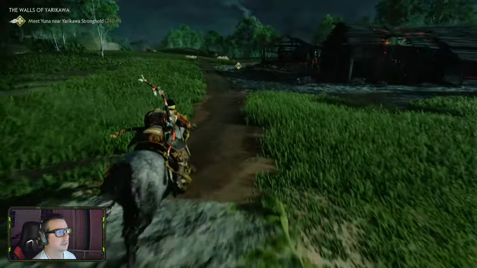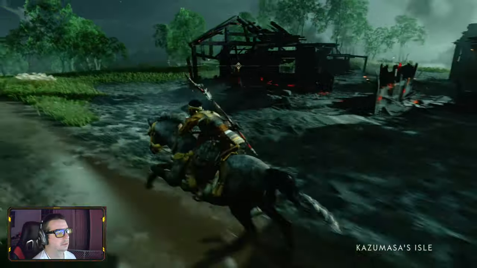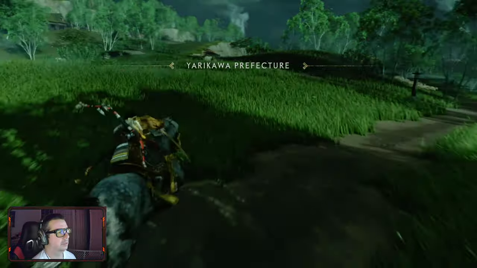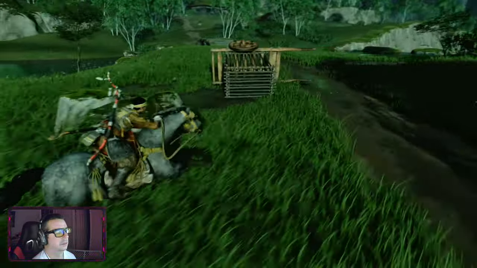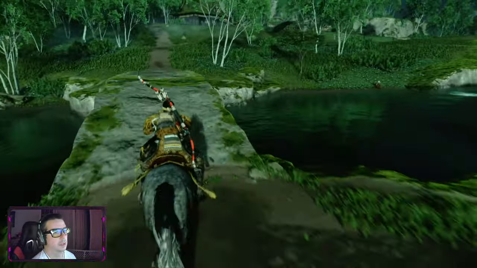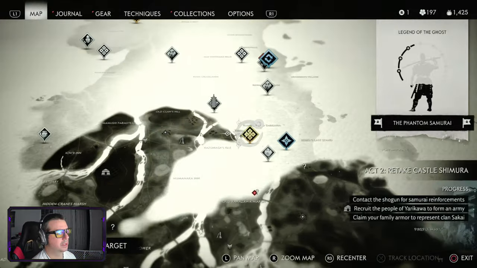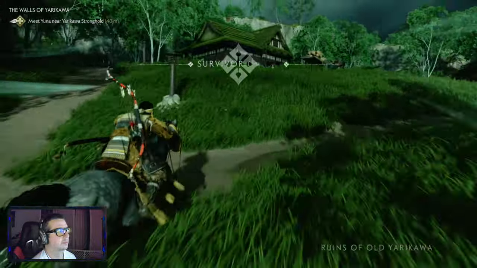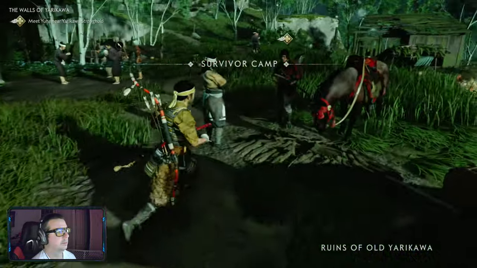Alright. Yarikawa Prefecture. There's a yellow bird, but whatever, I'm not gonna follow it right now. It's my main mission right here. Survivor camp. We'll find a way. They'll kill us on sight.